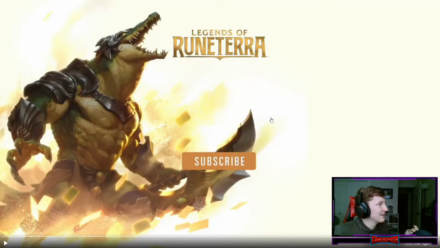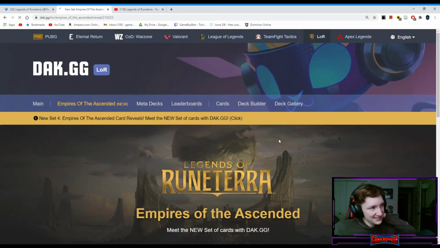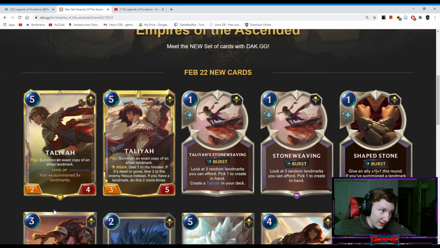Excellent. My God. All right, new cards. New cards have arrived. Let us take a look. So we've seen Taliyah, 5 mana, 2/4. Level up, you've summoned 5+ landmarks. And when you play her, she summons an exact copy. So she progresses her own level up by 1 when you play her, assuming you already have a landmark.